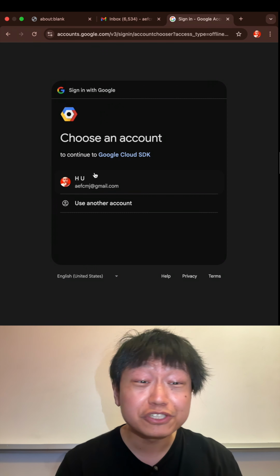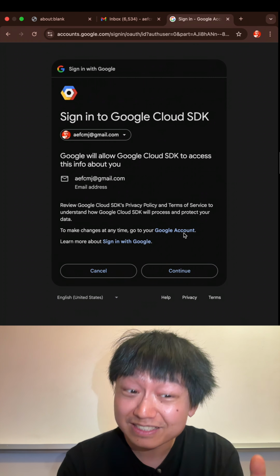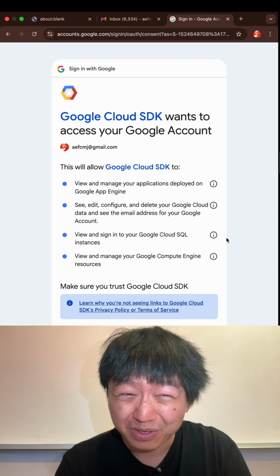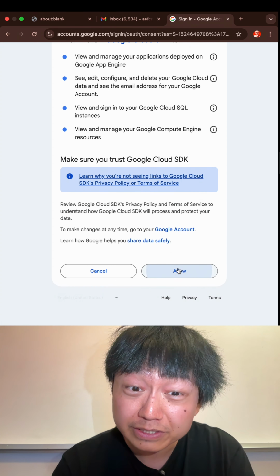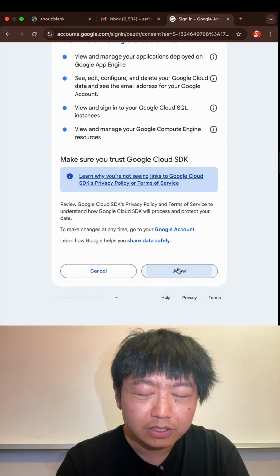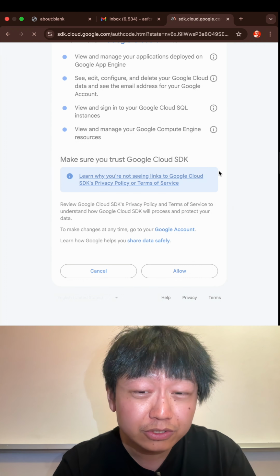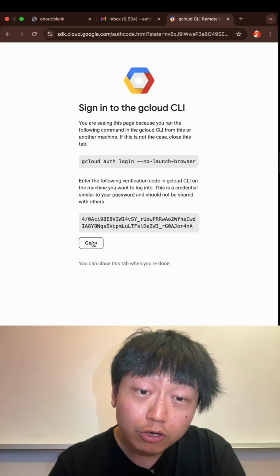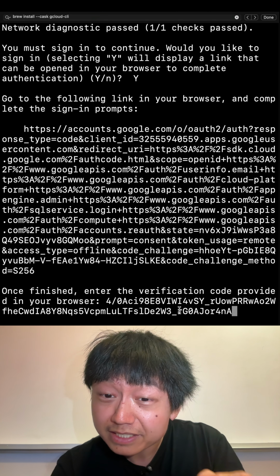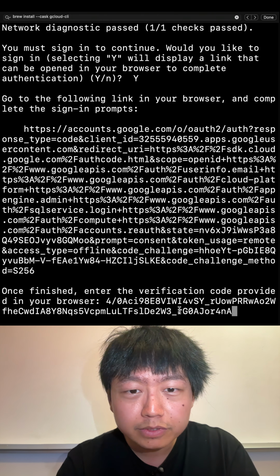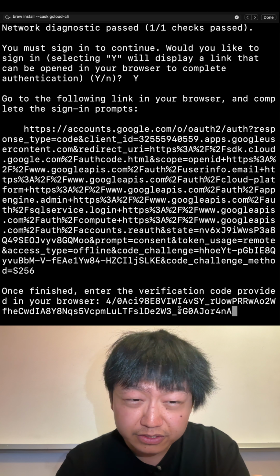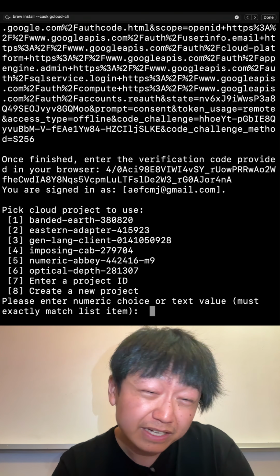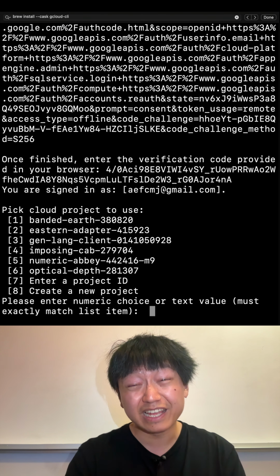And then let's finish the OAuth checkpoint for the command that is already running. Google requires a browser-based consent screen to mint the login token. So we open the URL, sign in to the Google account that has the Gmail inbox, and then we copy the verification code and paste it into the same terminal prompt. Once you've finished, we enter the verification code that's provided in our browser, and then press enter.